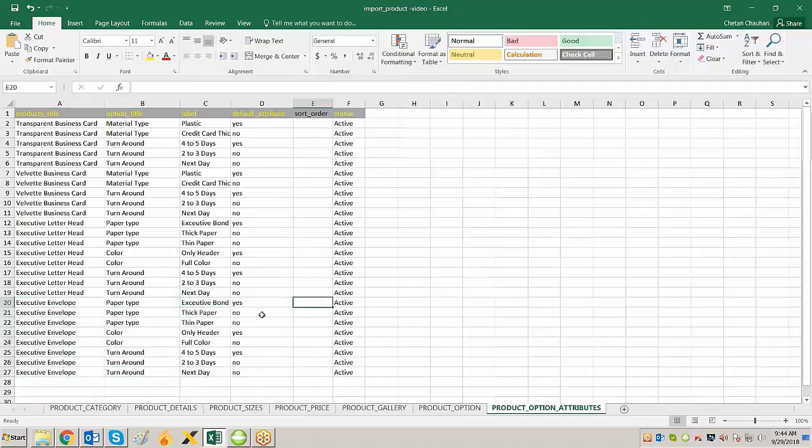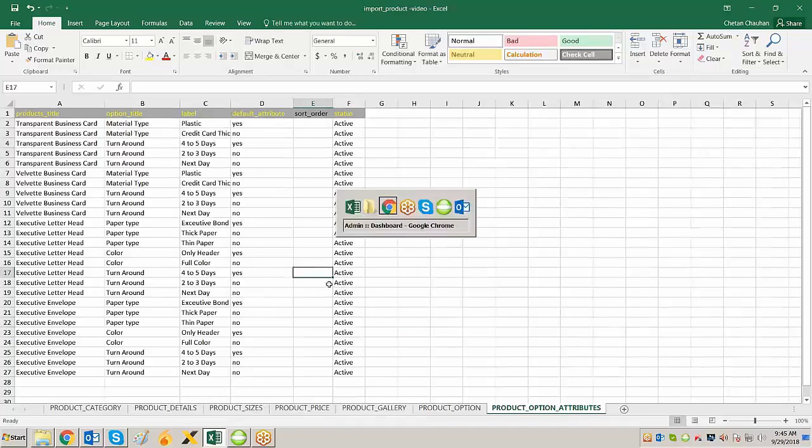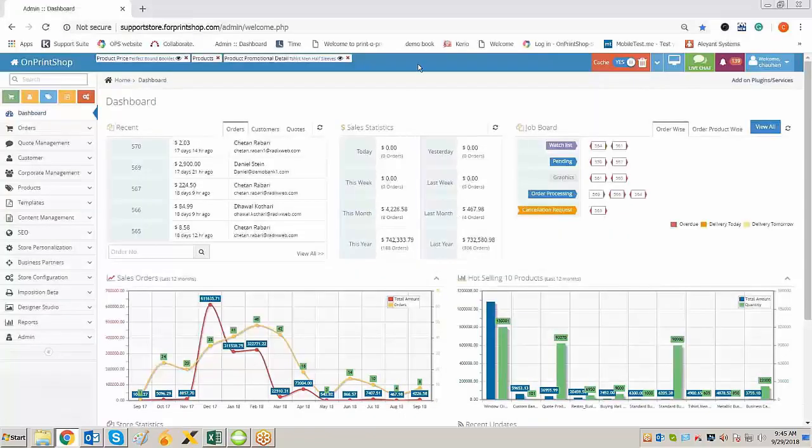Now this is the Excel sheet where we have completed entering all the options with the additional options and attributes. The pricing of the additional option attributes will not be added over here. You have to add that separately, and we have created a video for that. You can create combined additional options too. Let us now save this file, and I will be uploading it. So let me upload this file.